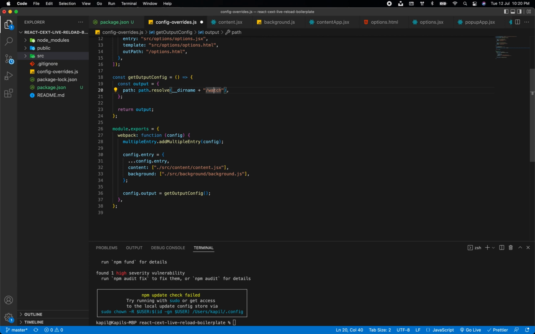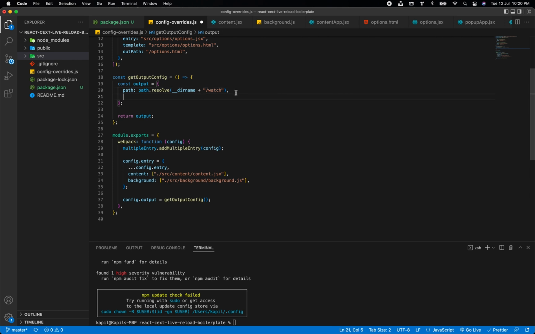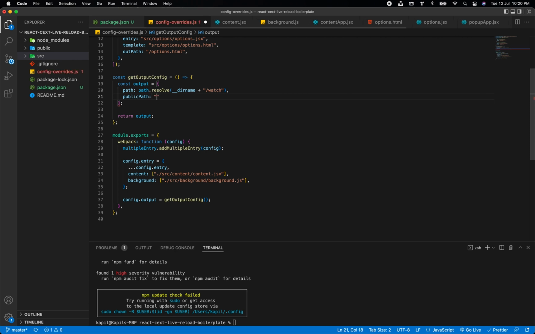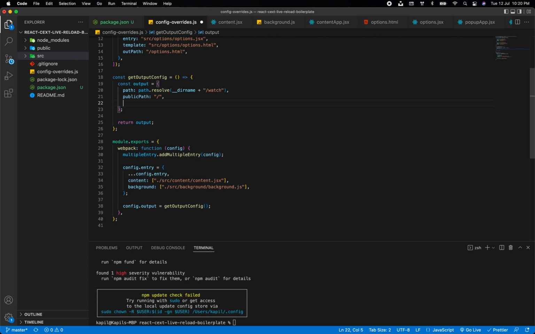Now, after setting up the path, we also want to make sure that when we go inside this particular folder, we dump all the files from here only. So we put one more parameter here. It would be publicPath, and we just make this as it is. Now, as far as the file naming goes, whatever we are naming here in our entry point, we want the same file name.